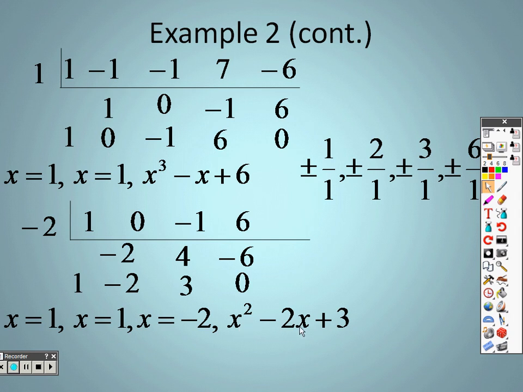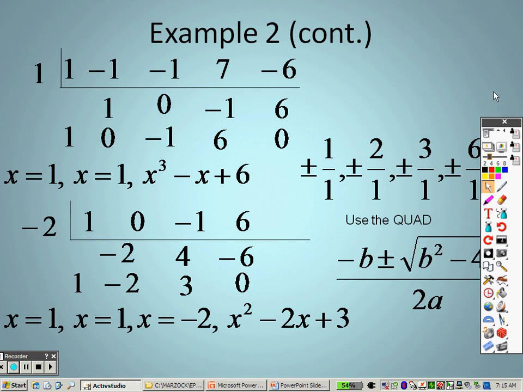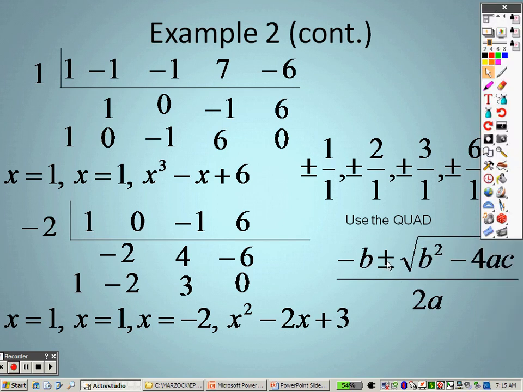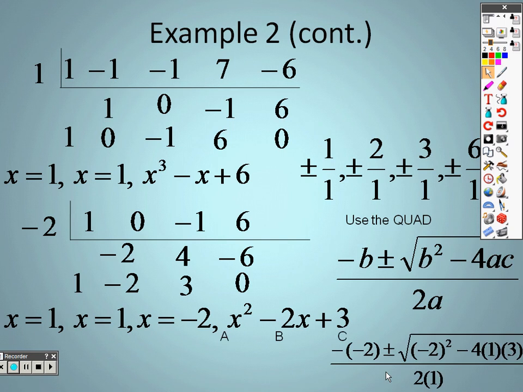I know that x equals negative 2. And now, from this point on, I can use the quadratic formula or I can factor it to see if I can get an answer. So, I'm looking for two numbers that multiply to give me 3 that add to be negative 2. Well, there isn't any I can think of. So, I have to use the quadratic formula. And if you remember the quadratic formula, it's negative b plus or minus the square root of b^2 - 4ac divided by 2a. Where this is 1 is a, negative 2 is b, and c is 3. So, when I go to do this and plug it in, I put in, remember it's negative b, which is negative 2. Negative 2 squared minus 4 times 1 is a, times 3 is c, all over 2 times 1.